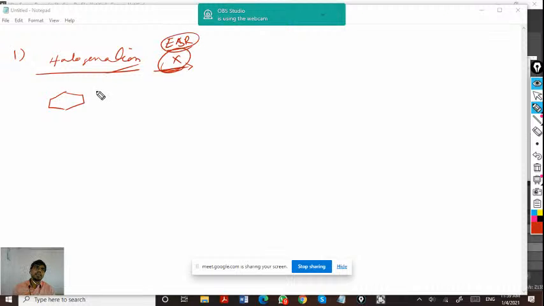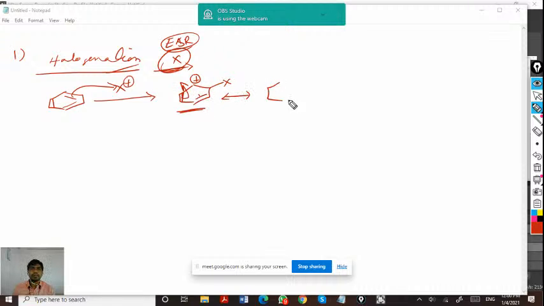Basically, to attack the electrophile, it must be an electron rich system. So benzenes are the most common substrates for electrophilic substitution reactions. If a benzene is treated with a halonium electrophile, let me write X plus, the halonium electrophile, then it is going to attack the electrophile, and the result will be the carbocation on the benzene system. As the electrophile is attacked, it will form the sigma complex.